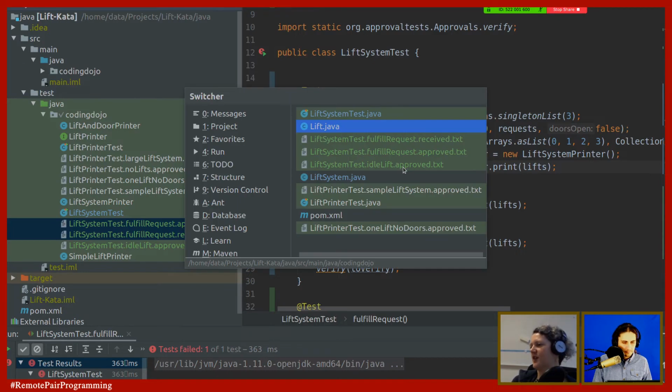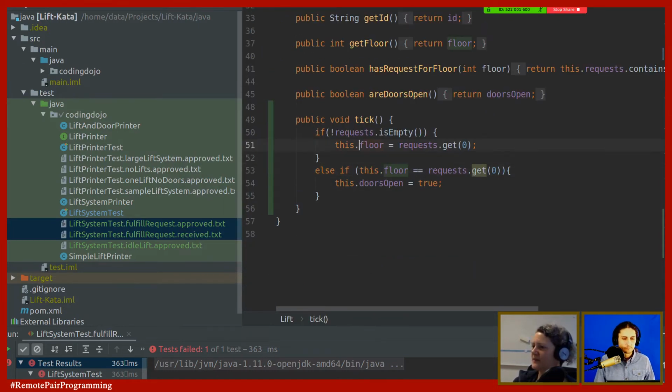Okay. So that's the production code. We got something wrong here. So we moved to the last floor. So the first time we call tick, it should discover it's got a request, and it should move to that floor.